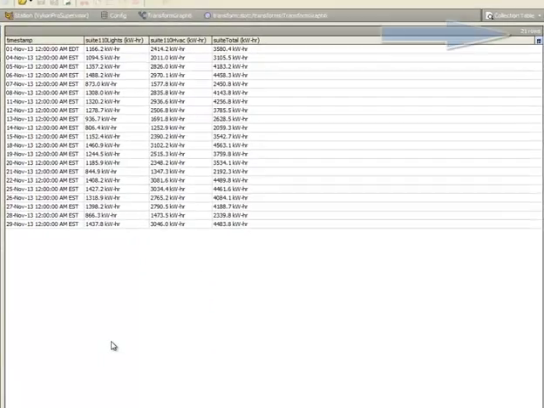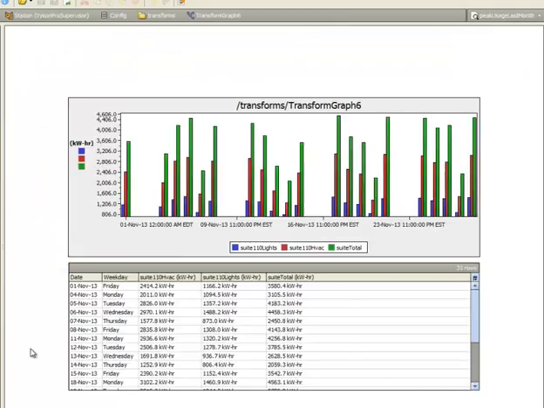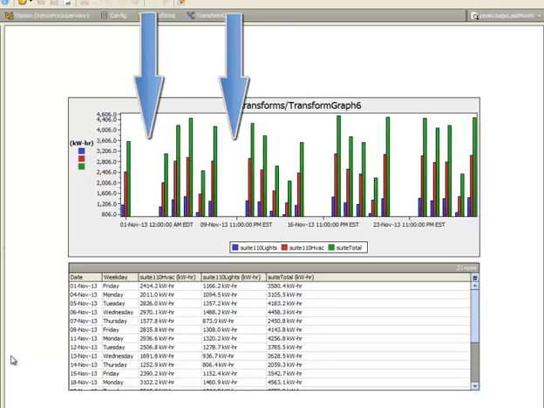Notice in the resolved graph that there are now only 21 rows, and the rows which have been excluded are for Saturday and Sunday. Looking at the chart, it is now very obvious the weekend days have been excluded, and the totals are lower because of excluding the off-peak hours.